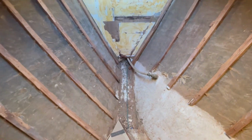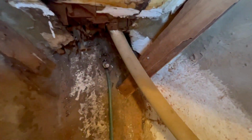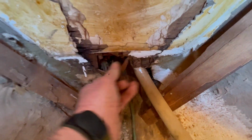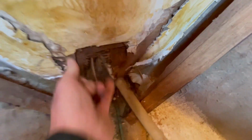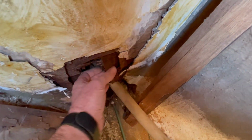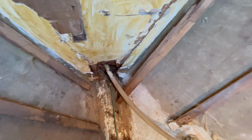Taking out the bunks in this forward cabin opened up the wall between this cabin and the chain locker. After we tore out the bunks, we started looking right here at this wall, which is the bottom of the chain locker wall, and saw right here where all this is really rotted. If we hadn't taken out the bunks, we probably wouldn't have seen this spot, and it would have caused some major problems in the future.